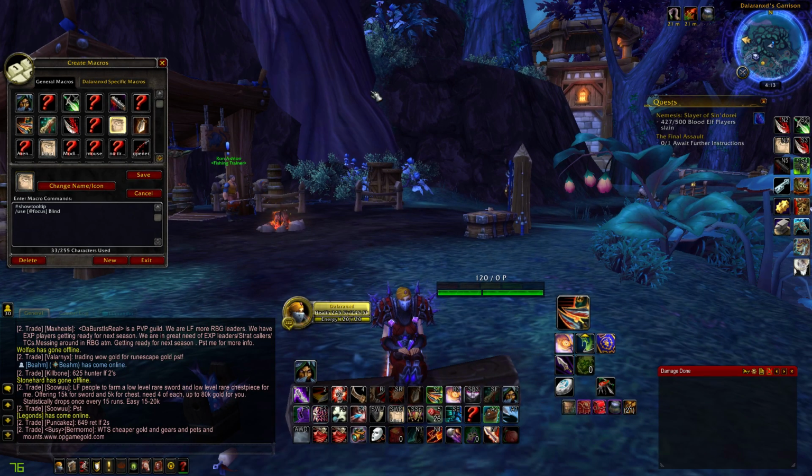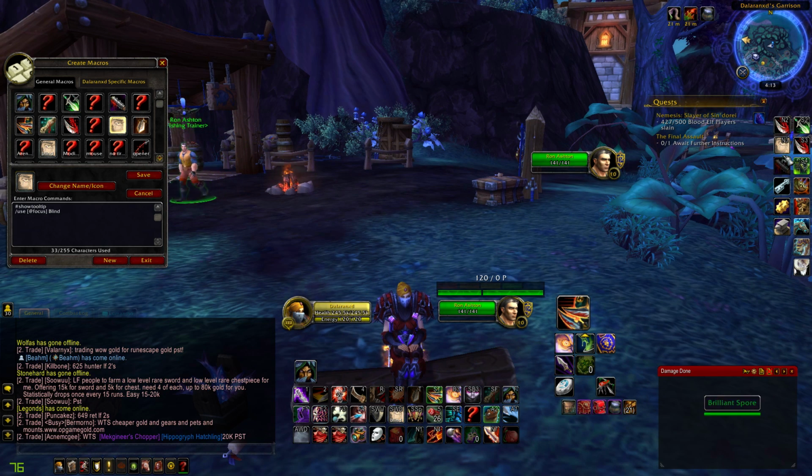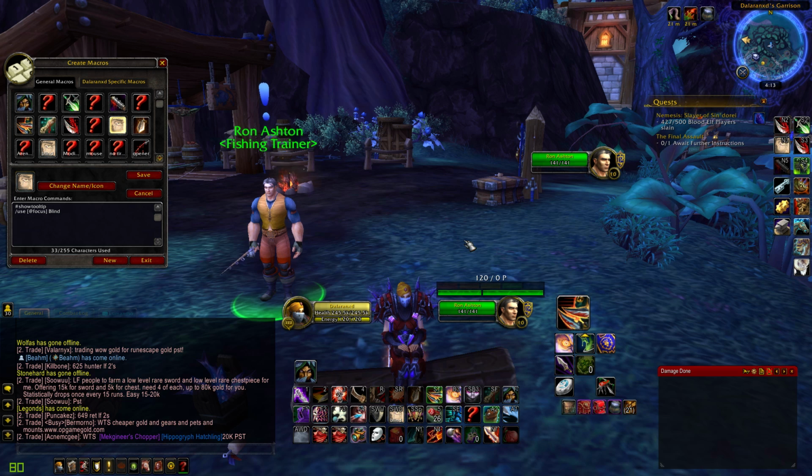A focus macro will target your focus target. So let's say I get this fisherman, Ron Ashton, and because I have Ron Ashton set as my focus, my gouge and blind that are set for focus are going to gouge and blind only him. That's easily done in Arena, since you can right-click your enemy bars when you see him pop up, and that's going to auto-set focus.